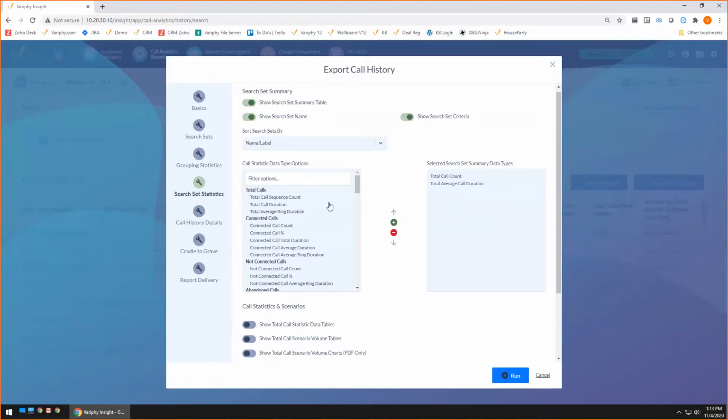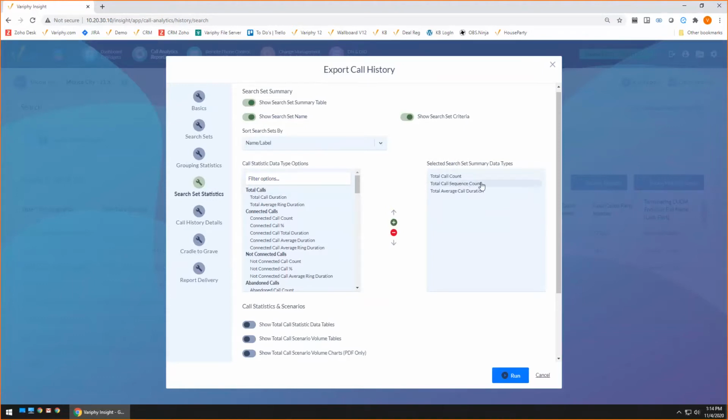Next thing I'm going to add here is something called sequence count. This is a great value that I like for hunt groups. We're going to take a look at this in a little more detail, but just to give you a general breakdown, when a call comes into a hunt group, it gets presented to the hunt group. That hunt group can do a lot of different things. One, it could bounce a call to some agents where it doesn't get answered and goes back to the hunt group. Well, that's 2 total calls, but it's potentially one sequence of events.